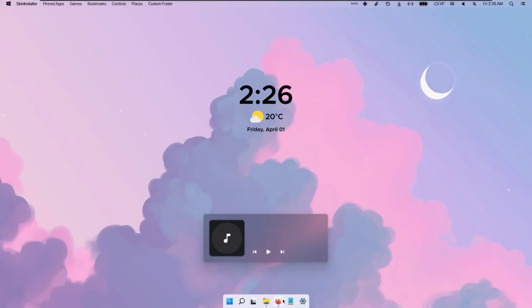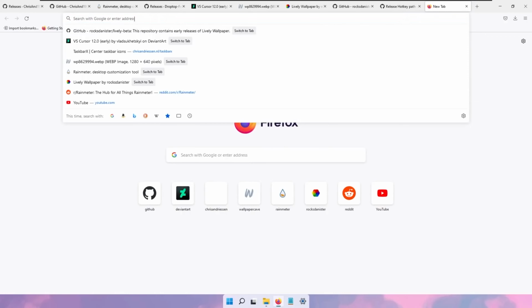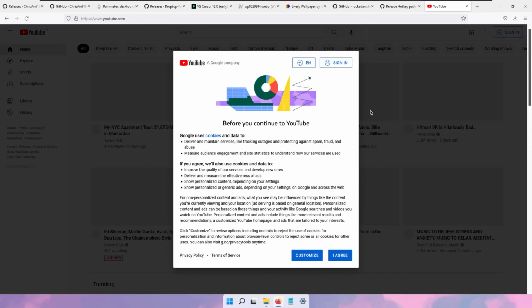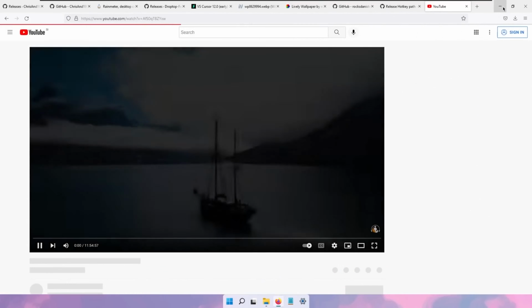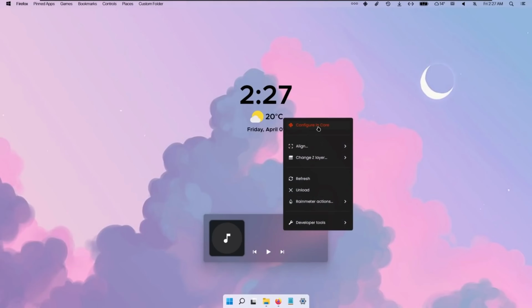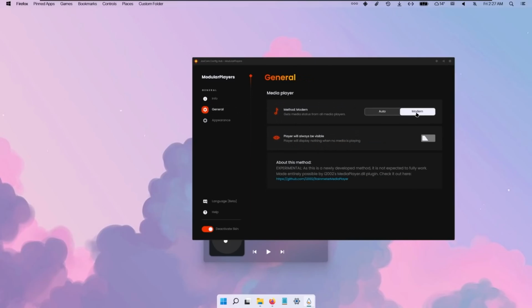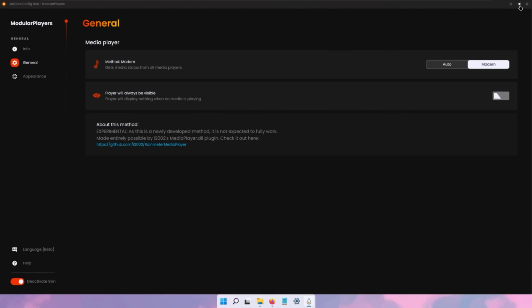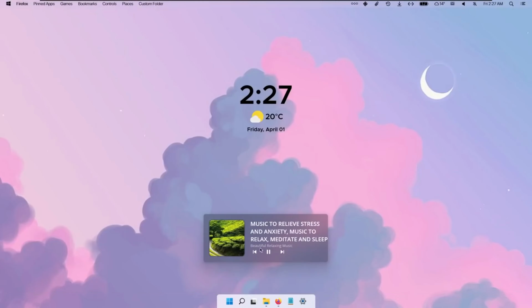And then if you, for example, go to the web and play some music, so if I go to YouTube and then I'll just click on one music, you should see that the image or the music art is shown as well. So maybe I click this one and then I'll go to this and it should actually work. So if it doesn't, go to the configure in core and then go to the general and here select the modern one, and this should enable the actual music art on the widget. So it looks like that. So click on that and as you can see, it looks just fine right here.